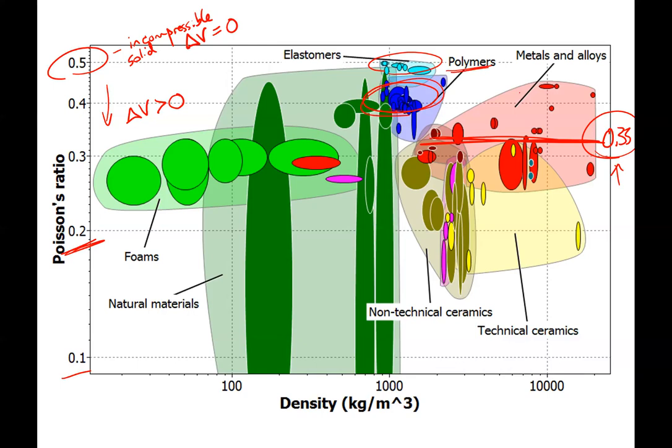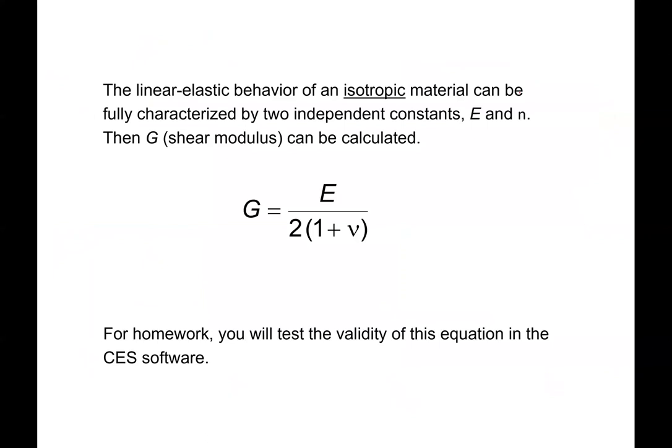If we now take a look at the shear modulus, the Young's modulus, and the Poisson's ratio, you can see that they're not independent of each other. If I know any two, then I can get the third. Again, this is for linear elastic behavior for isotropic materials. So this particular equation doesn't take into account any anisotropy that might come if we were looking at a single crystal.